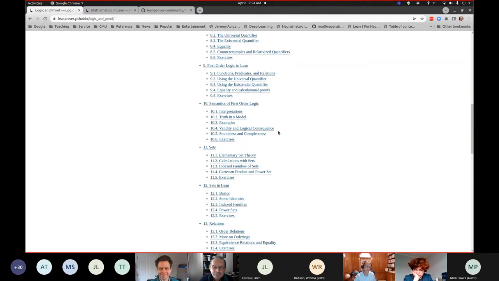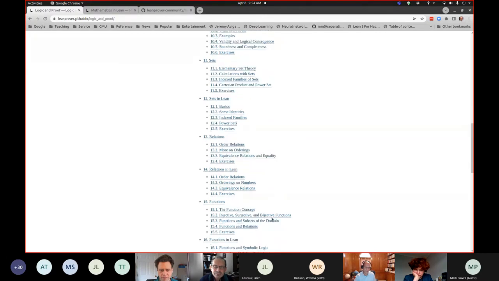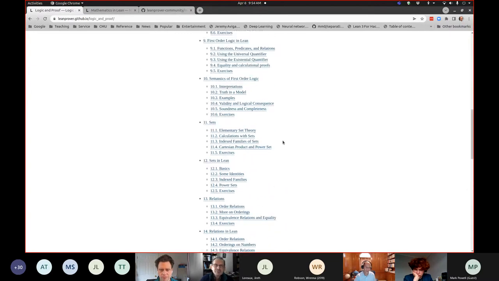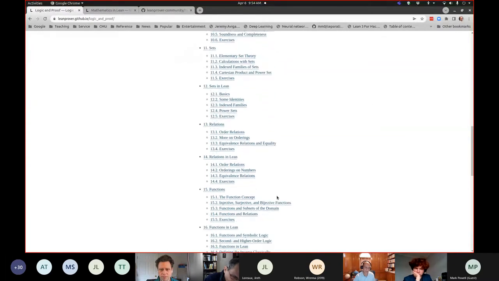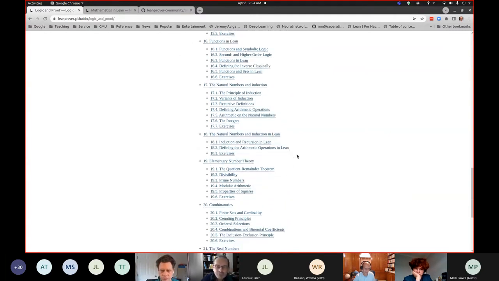Okay, and a little bit of model theory, the notion of what it means for a formula to be true or false in a model. And then here's your intro to mathematics. There's sets, relations, functions, natural numbers and induction. And that was really designed to be just a standard sets, relations, functions, as standard and routine as you would expect anywhere else. But then the novelty is that every other chapter, so sets, and by the way, here's how you do it in Lean, and relations, and here's how you do it in Lean, and functions, and here's how you do it in Lean, and then natural numbers and induction, and here's how you do it in Lean.